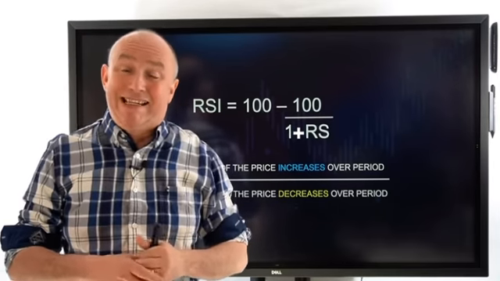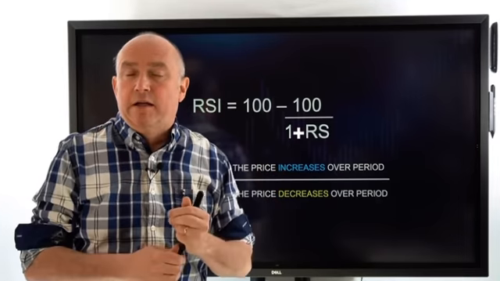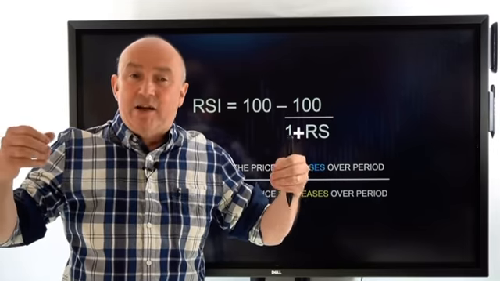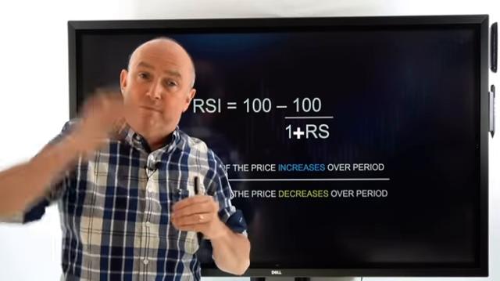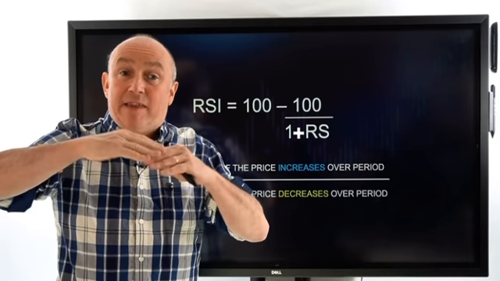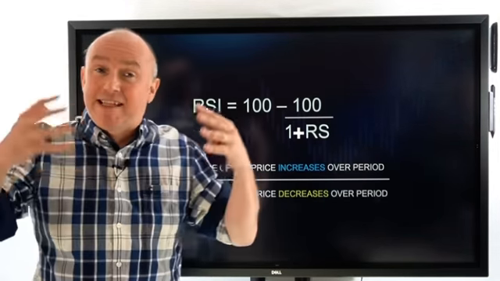So what that basically means is, if you have a 14 period, say the default, and say over 8 days, so that's 14 days, 8 of those days you had a rising market. It averages out the number of pips, basically, that it rose in those 8 days. And it divides that by the other 6 days where it declined.